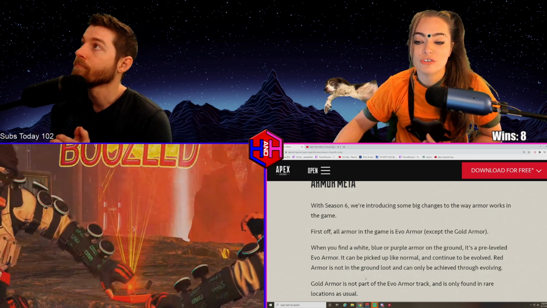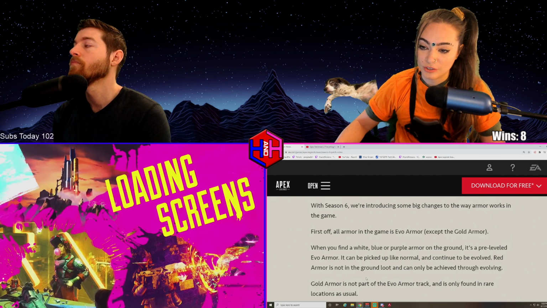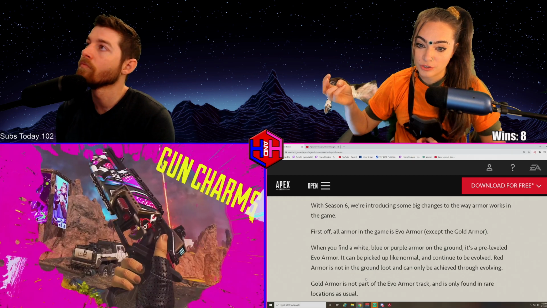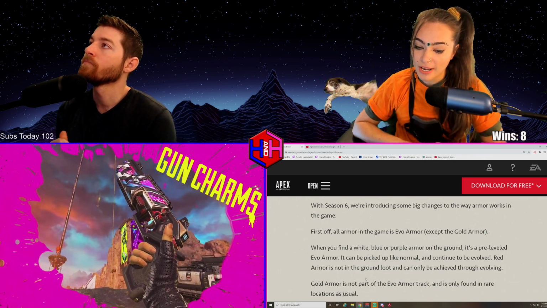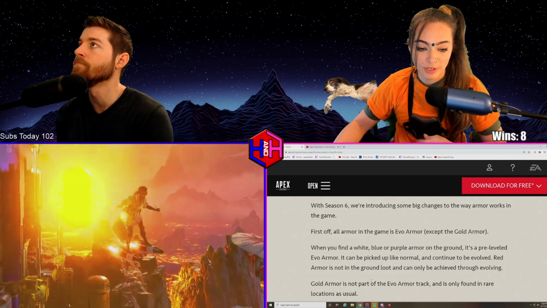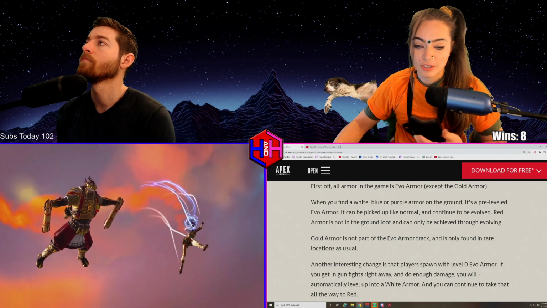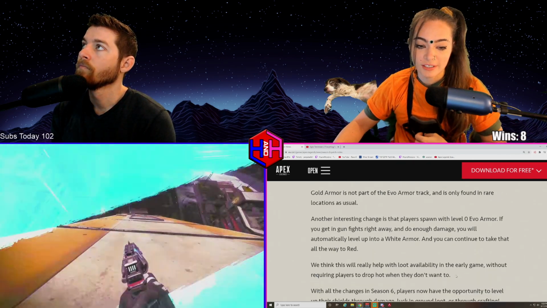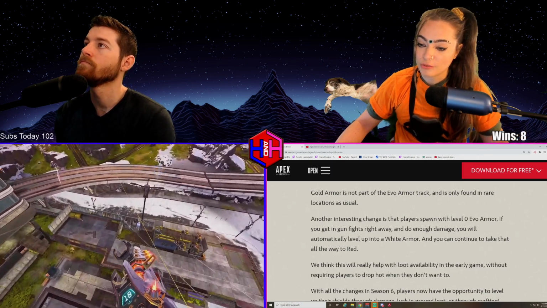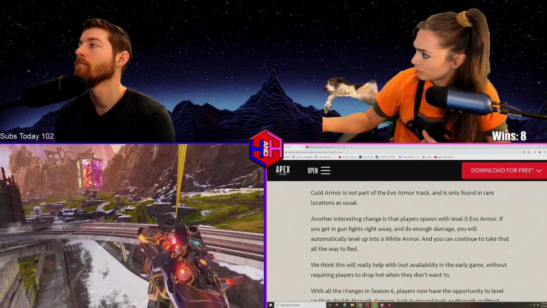So there is a change to how the armors work now, though. You will land with the white Evo shield. Yeah. You can find blue and purple Evo shields on the map. You cannot find red Evos on the map. There are still gold armors. You will still be able to get those, but in very rare locations. But the neat thing is you respawn with a level 0 Evo, the white or the gray, as you call it. You can still, like I said, get some RNG and find a fully charged blue, a fully charged purple. They did make some changes to how much damage the purple has, I believe.